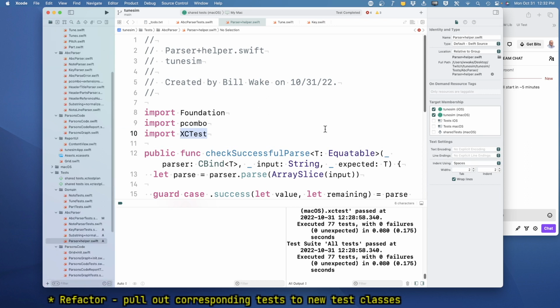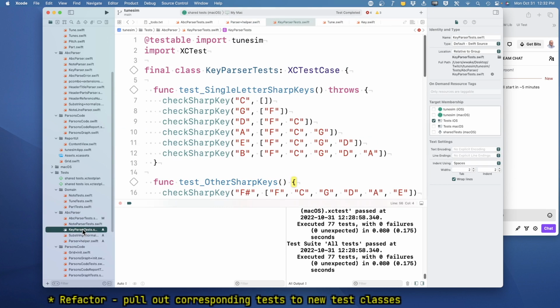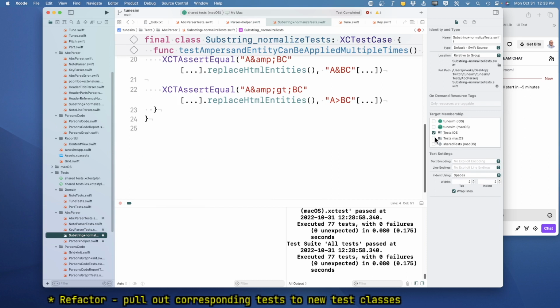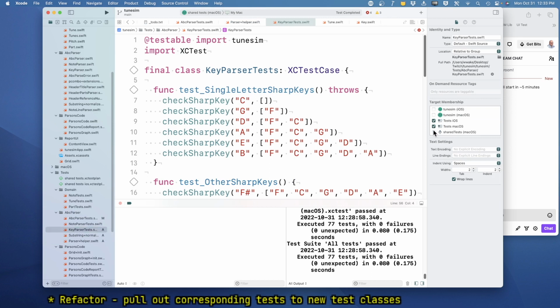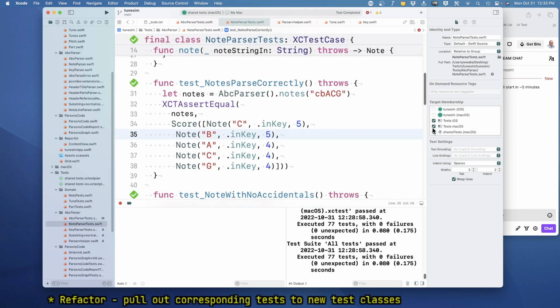Let's make sure this is in the right place here. I think it's not. These are all tests iOS. I think they should really be shared tests, but not this. I think that should be the case for all these. I haven't done a lot of these joint projects with macOS and iOS. All right, let's see if that's any better.